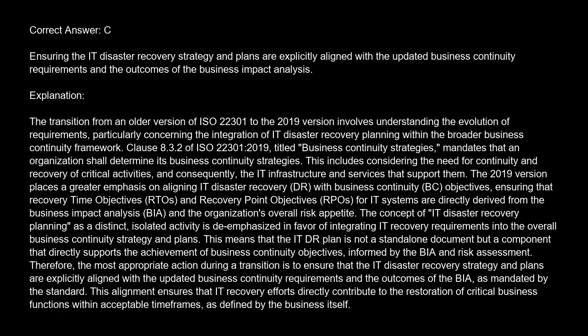Therefore, the most appropriate action during a transition is to ensure that the IT disaster recovery strategy and plans are explicitly aligned with the updated business continuity requirements and the outcomes of the BIA, as mandated by the standard. This alignment ensures that recovery efforts directly contribute to the restoration of critical business functions within acceptable timeframes, as defined by the business itself.